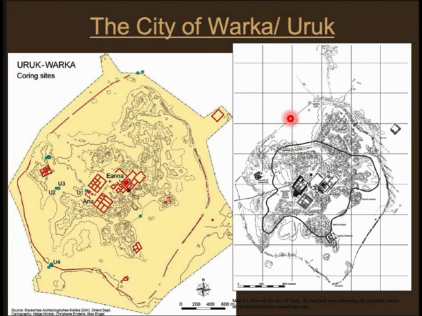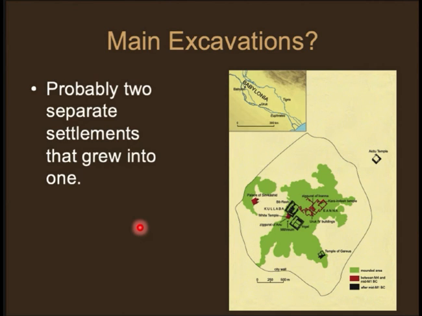And then by the later period, the early dynastic that we'll see, you had a city wall surrounding the entire city. There are two main areas that archaeologists excavated in. These were German archaeologists from the 1900s. Really, they're redoing excavations today. The areas in the middle did not have later occupation after the Uruk, so it was easy to get to those Uruk levels. In other parts of the site, if they wanted to get to them, they might have to dig through a lot of other material.